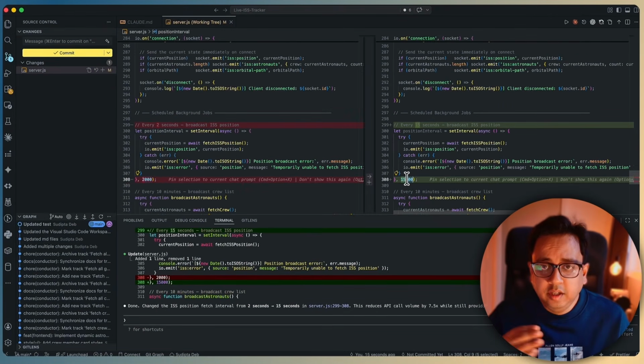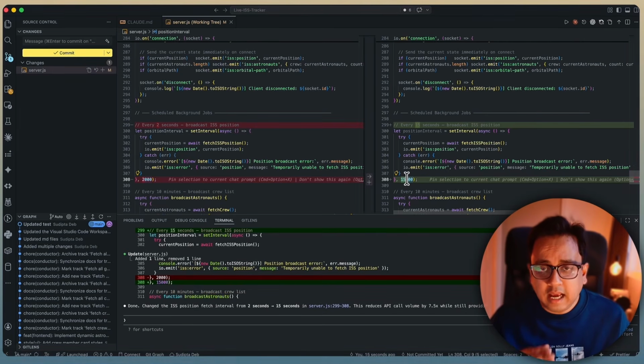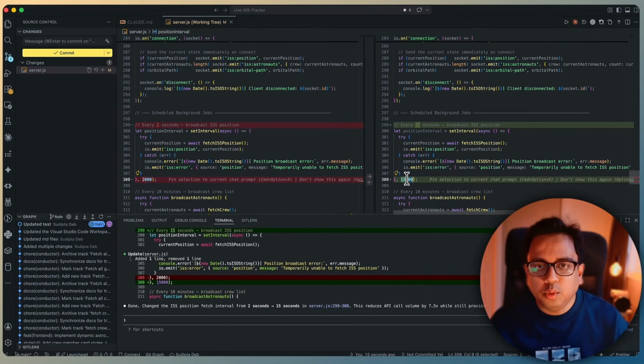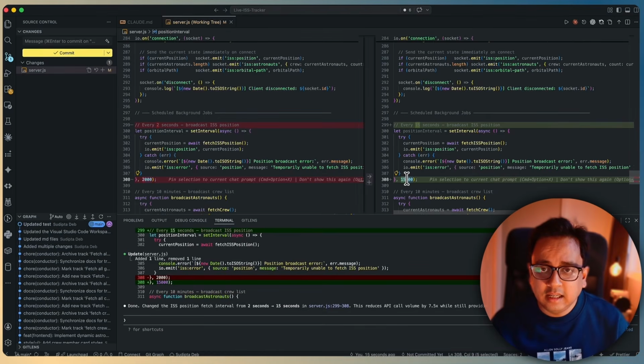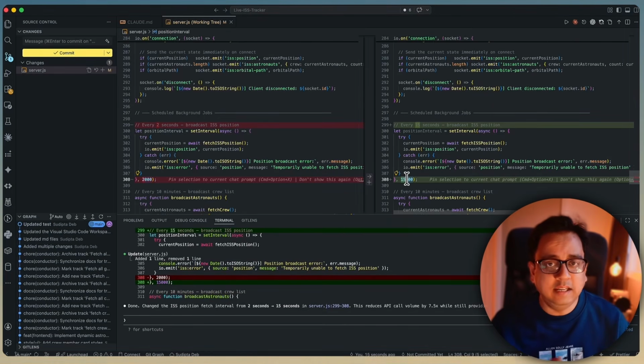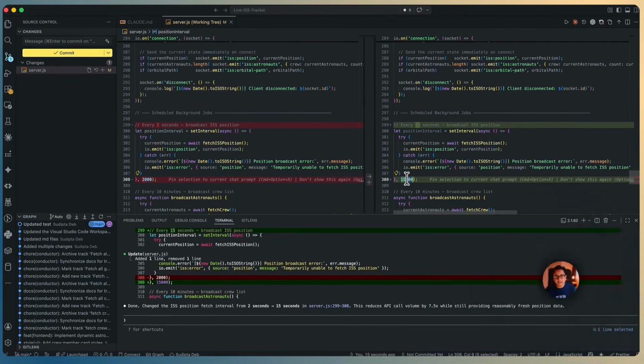So I have used the Ultraplan mode to make the changes. But the difference is that the generation of the plan happened in the cloud. So when Claude was going through my code, trying to find all the places where the changes have to be done and generating the plan, everything was happening in the cloud. My terminal was active. I can literally work on different projects during that time. So that's the power of Ultraplan.